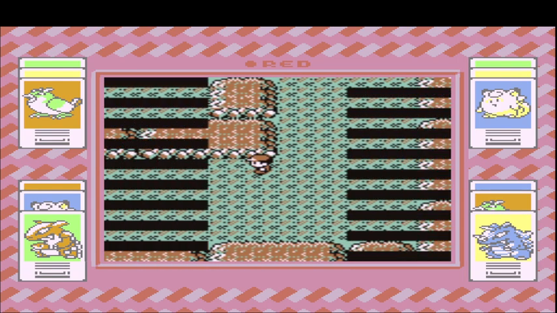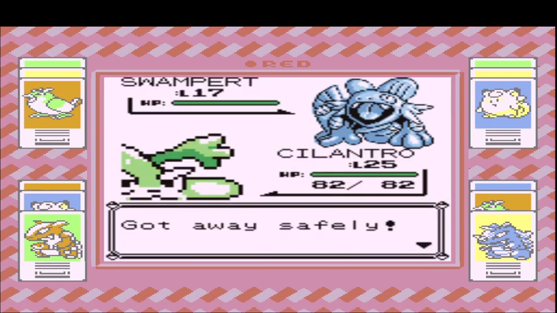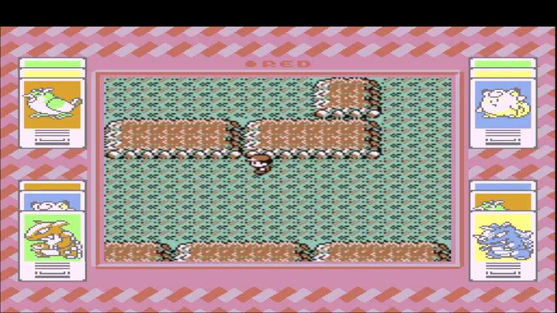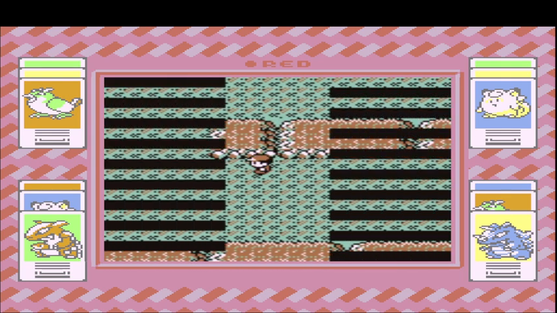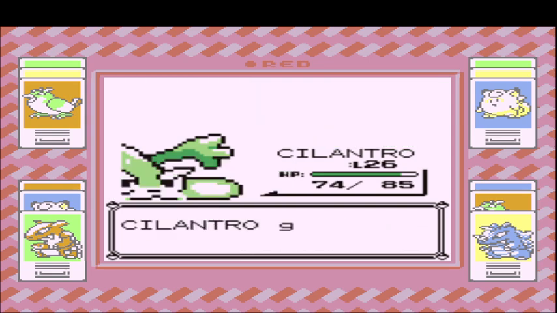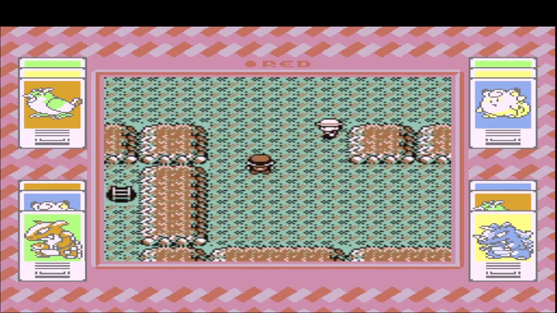Thanks, Awful, for leveling up. Why am I still running into just everything? I use a Repel. Isn't it supposed to repel Pokemon that are... Oh my goodness. That's some good experience points there. Oh, yeah, you level up too. Cool.